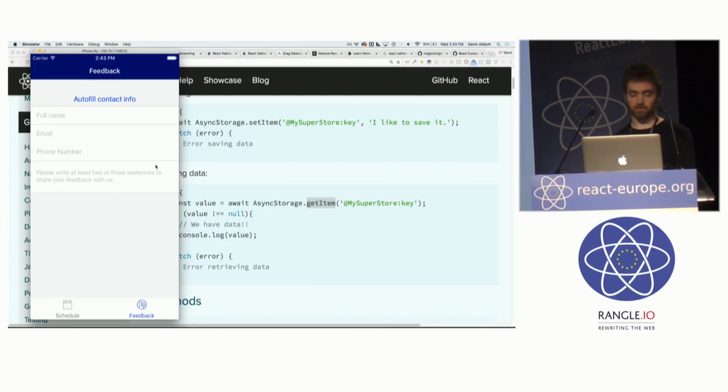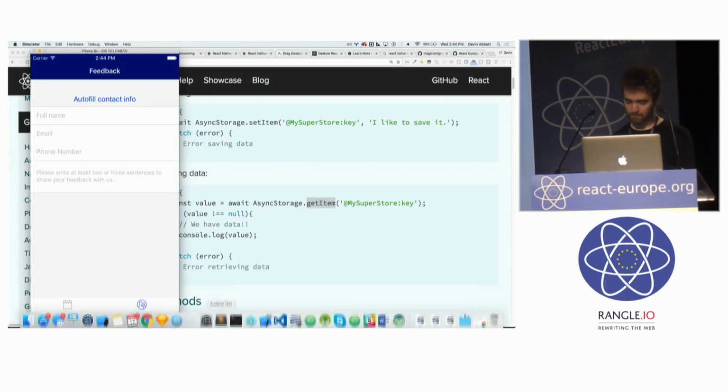And there are plenty of other ways to persist data. Often you'll persist things to a server, so using your own backend, using Firebase, whatever, you'll just retrieve it every time the app launches. That's one way. You can persist things to an actual database on the device, so you can use Realm, you can use a wrapper around SQLite. You can persist things if you're using Redux with Redux Persist, and that sort of takes care of automatically persisting subsets of your Redux store. But async storage is like the most basic way to persist things, and a lot of other wrappers like Redux Persist are based on it.